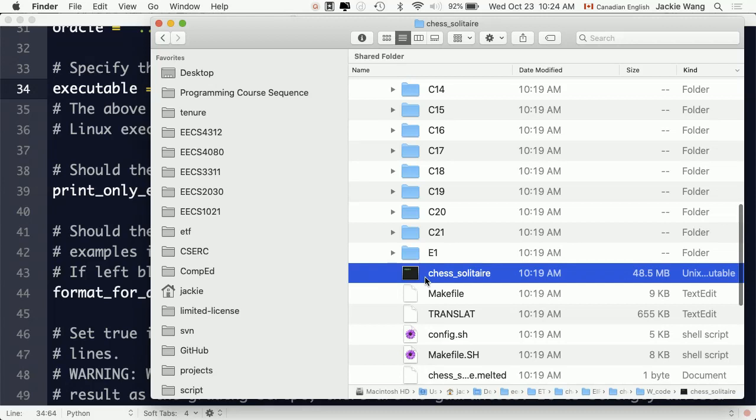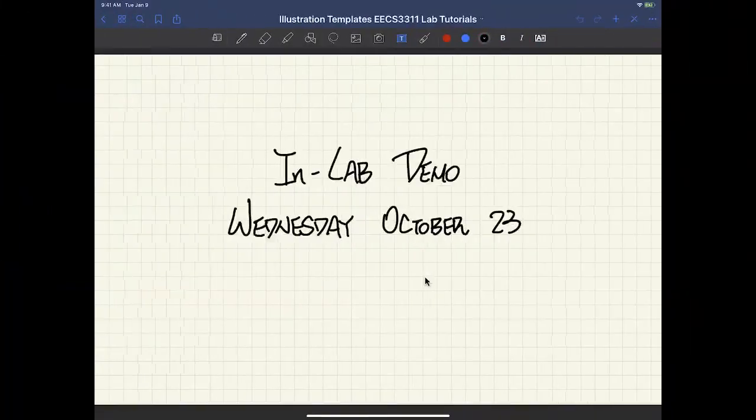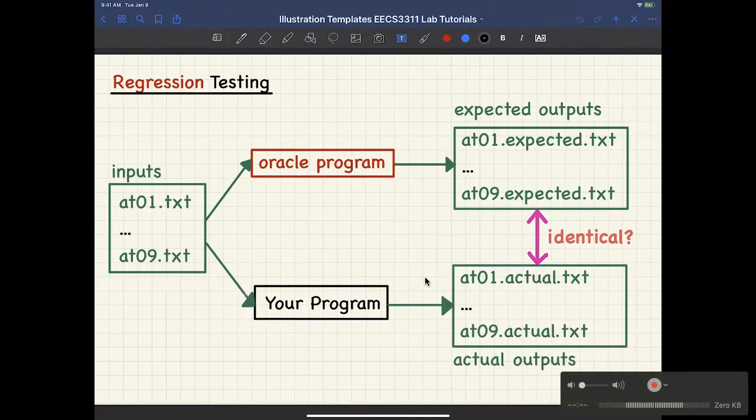We want to make sure they're somehow equivalent to each other based on the number of test cases you can write. Okay. Before I run it, I want to show you conceptually how things work, and then we can run it, and then you can start. Okay, so a diagram to show you very quickly, okay?